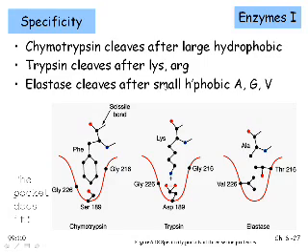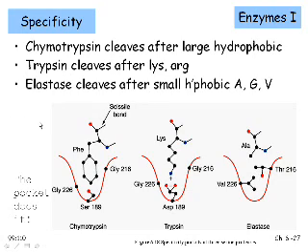And the specificity of enzymes is pretty amazing. Chymotrypsin is a moderately specific enzyme. Most of the enzymes we'll talk about during the rest of the semester are very specific enzymes. Their ability to be orders of magnitude more specific than inorganic catalysts is an important property, just as their ability to be a catalyst is an important property. So let's take a little bit of a look at how specificity happens.